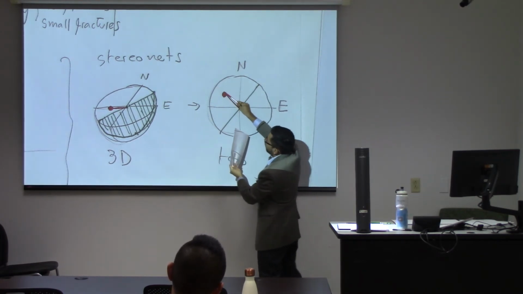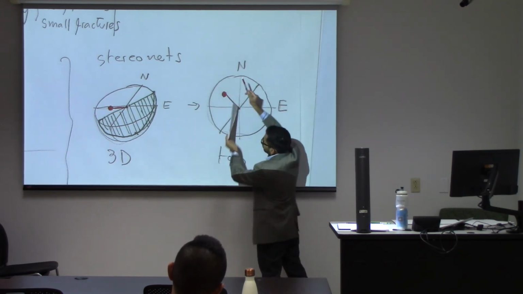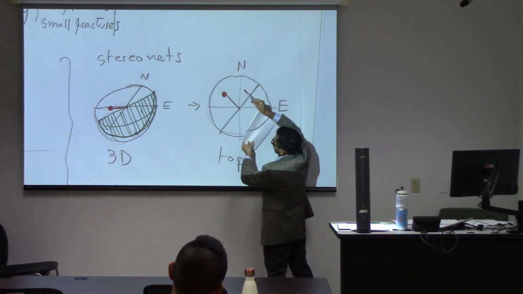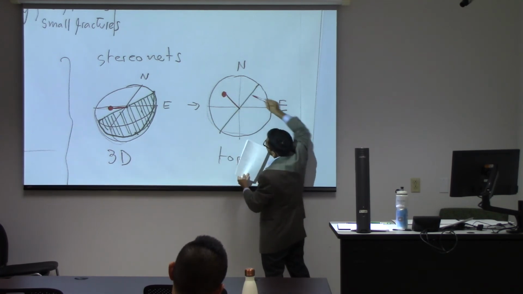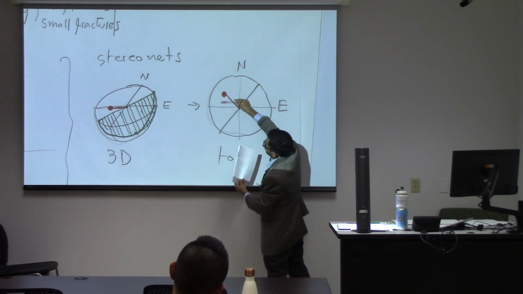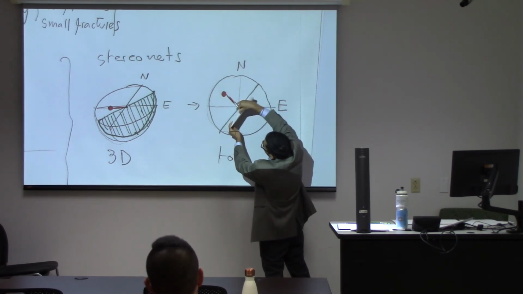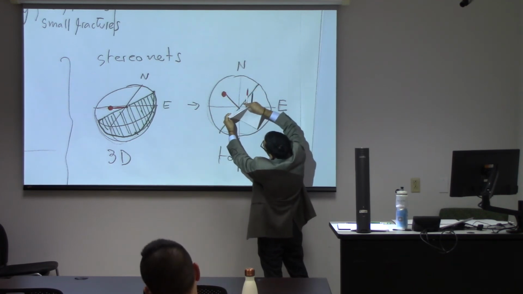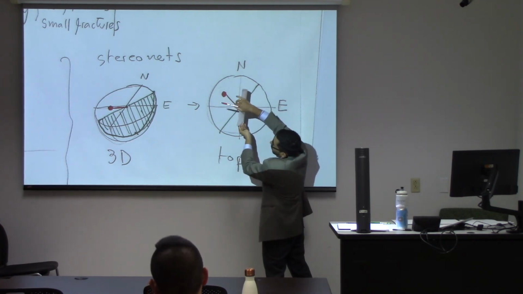So how far the point is from the center tells you the dip. This is going to be a vertical plane. This is going to be a horizontal plane. And where this dot locates corresponding into this direction is going to tell you the strike. For example, if you have a vertical plane, you see that a point over here will be strike east-west. A point over here will be strike north-south.